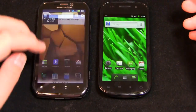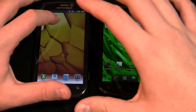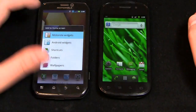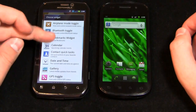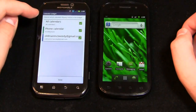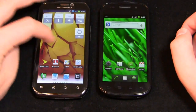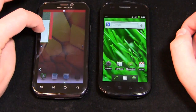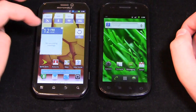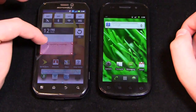So some really cool customization options, and this really follows as well in the original Blur sense in the fact that it has Motorola and Android widgets, and the Motorola widgets, not to spend too much time on this, but we'll go into Calendar, for example, and we'll see here. They're customizable. So you get into a really tight screen. I don't think I have any on here at the moment. Well, let's do this one, for example. We'll bring Calendar over here, and let's say I want to make it a little bit larger. I can make it larger if I want to. I can customize the size.